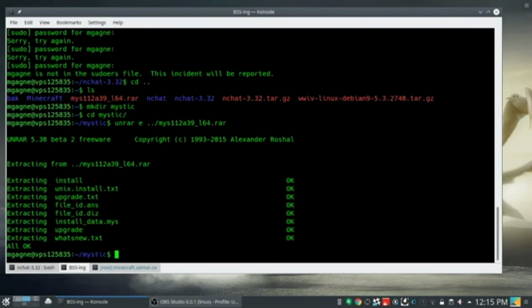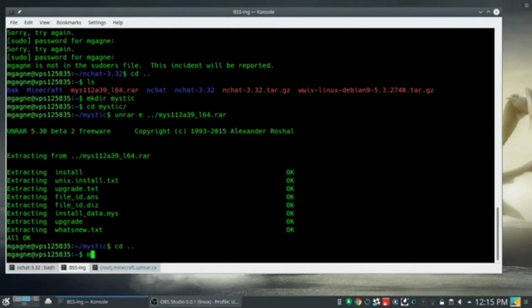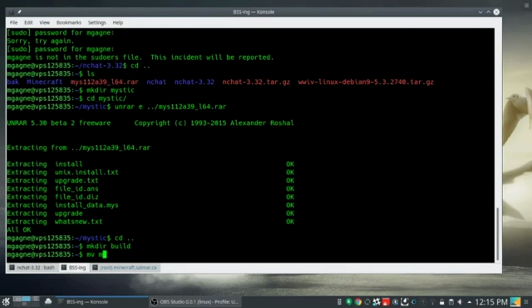Install. Unix install. Interesting. Maybe I shouldn't have called this mystic. Hold on. Actually, let's make a build directory here. mkdir build, and I'm going to move mystic into build.